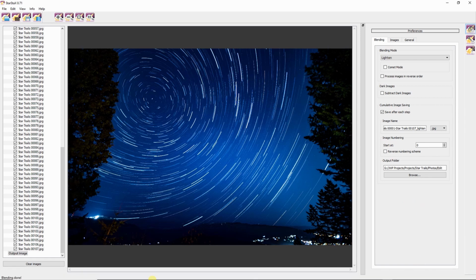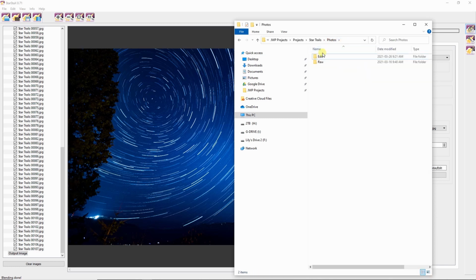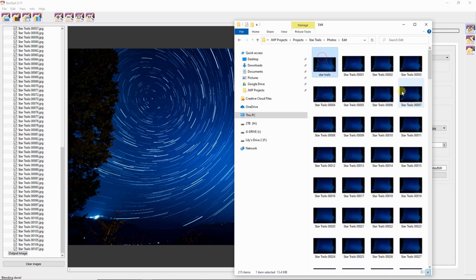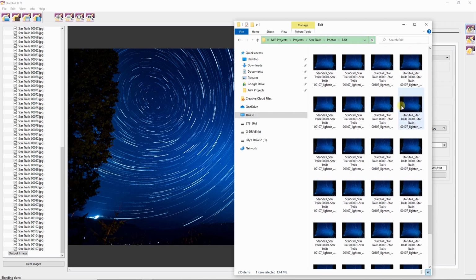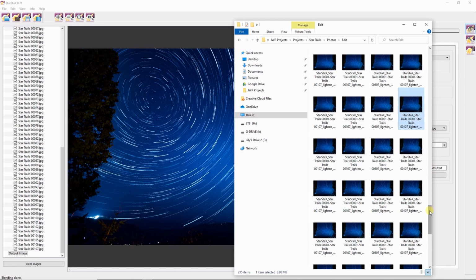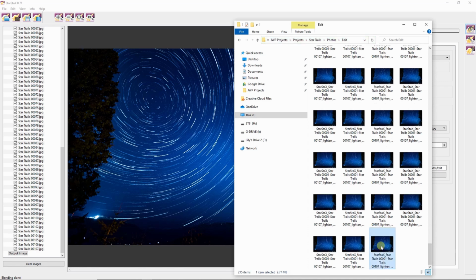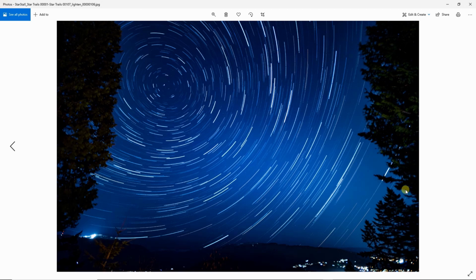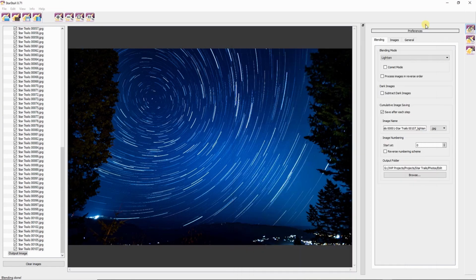All right, so that did its thing, and we're going to take a quick look at how that ended up. If you go to where you saved them, I'm going to go into my edit folder here. I believe I saved them here. These are all my main images, and as you can see, these are the Stax ones. So it gives it a name, all that kind of stuff. If you double click on one of the middle ones, as you can see, really cool light streaks happening. Go down to the very last one, which will be the final one with all of the light streaks, and open that up and take a look at that. Yeah, looks pretty cool. I think my final crop will probably crop out the little town at the bottom right there, but overall it's pretty good.